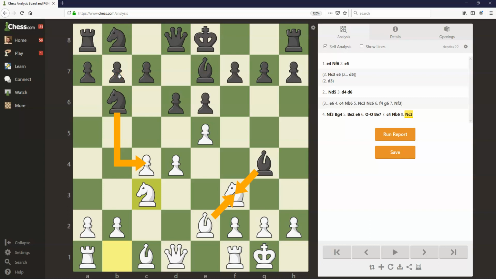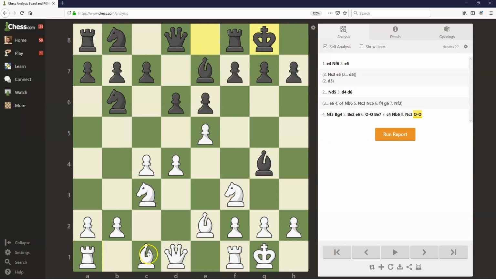We see that theme pop up again. And after knight to c3, black can castle, and white plays bishop e3, and white looks to have a pretty comfortable position here with this space advantage. Black does have some ways to try to fight against this. For example, black can sometimes play d5, sometimes in this position, sometimes later.